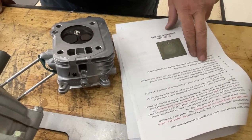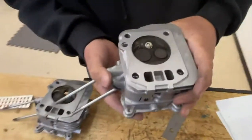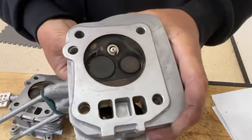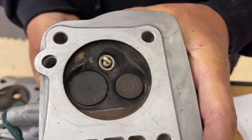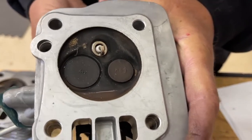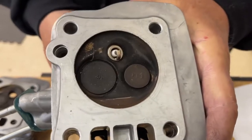Spark plug indexing washers are not permitted. A spark plug indexing washer is a thin washer — they make them in all different sizes so that when you screw the spark plug in, you can get it to stop at your desired position. They don't permit that, so where the spark plug falls is not really the ideal position because the strap is blocking the spark from the valves.